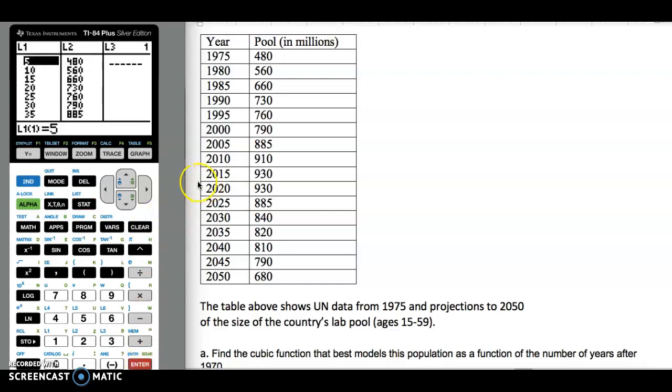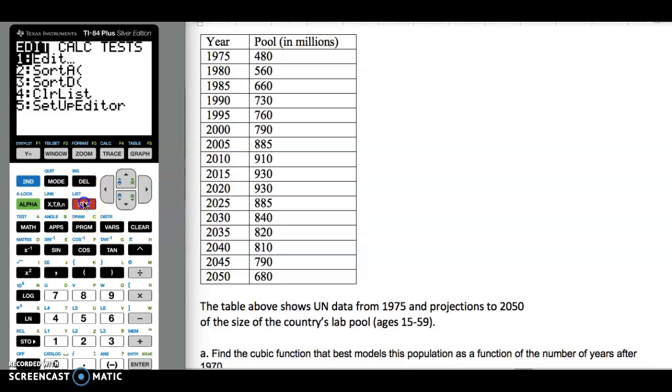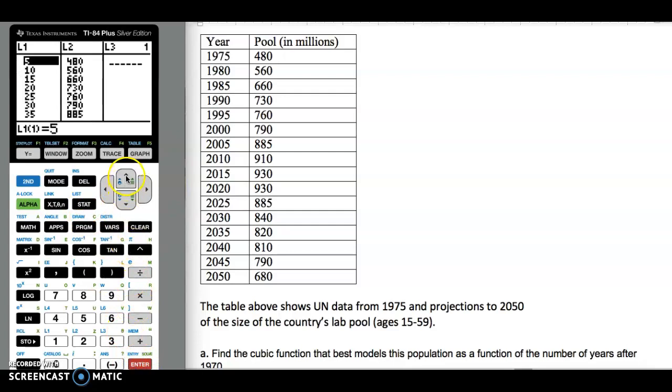Now actually, for time's sake, I have the data listed. But just to show you really quickly how to do it, let's say I go up here and I press Delete, which is something you don't want to do. You always want to press Clear. But let's say I accidentally delete List 1. How do I get it back? It's super easy. Press the Stat button, go to option 5, press Enter, and then your list should be back right there.